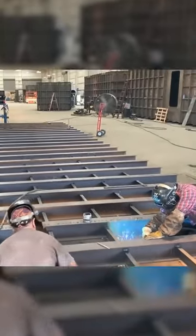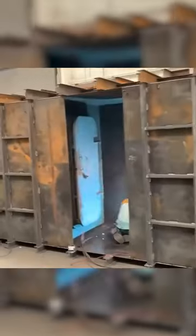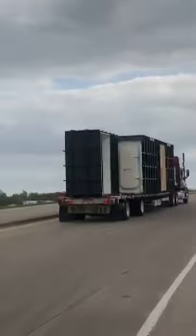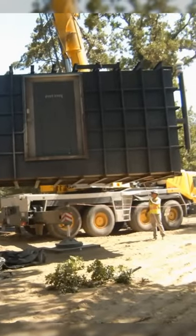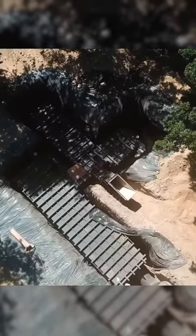My type of bunker that I usually make is a pre-manufactured bunker. We make it out of steel, we make it in a factory, we put it on a truck and we transport it, then we set up a crane, we pick it up, we set it down on a concrete pad and we bolt it all together like an erector set, and then we start welding all the seams.